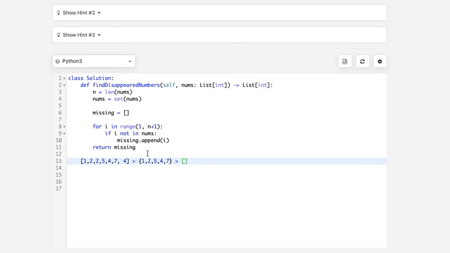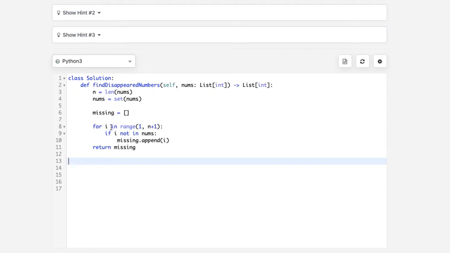We have 1, we have 2, we don't have 3 in this hash set, and then we check, we have 4, we have 5, we don't have 6 in this hash set, and we have 7, and this is what we are going to return.